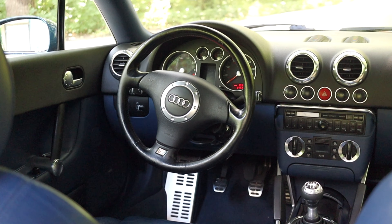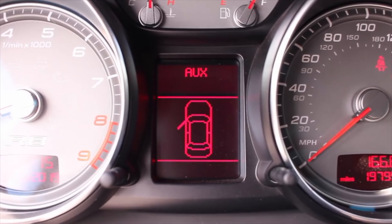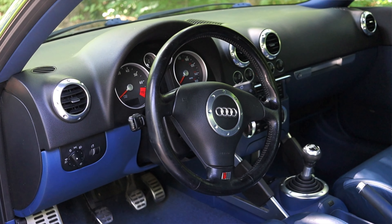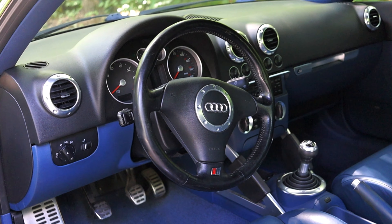Let's talk about the interior. In front of me I have four main gauges: on the left is my tachometer, in the center is my coolant temperature and fuel, and on the right is my speedometer. I do get a little information screen down in the center — very typical. The 2008 Audi R8 I drove had a nearly identical screen, so it's just a Volkswagen parts bin part. The steering wheel does not have any buttons on it, it says Audi down at the bottom with an older style badge, and overall I think the steering wheel looks really nice and not too outdated.